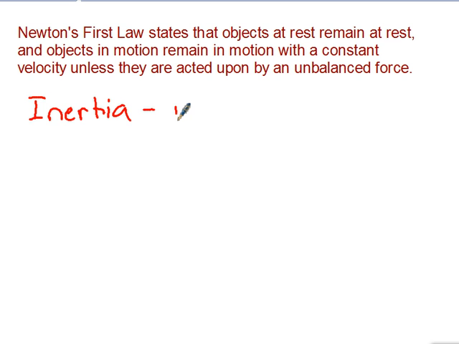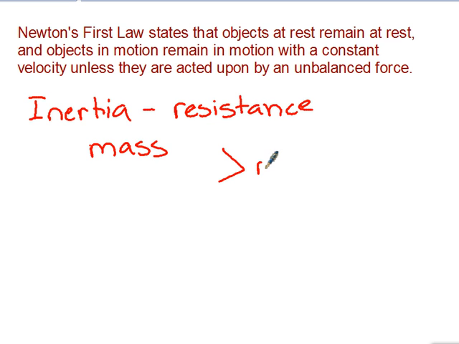Inertia is the resistance of an object to a change in motion. We connected resistance directly to mass. And we came up with the idea that the greater the mass an object has, the greater its inertia. In other words, the greater the mass an object has, the more difficult it will be to move that object. Think about the last time you tried sliding a chair across a floor versus sliding your dresser across the floor. The dresser had greater mass, so it was more difficult.